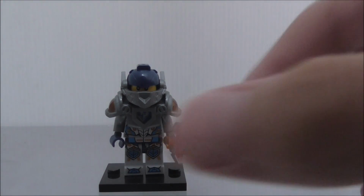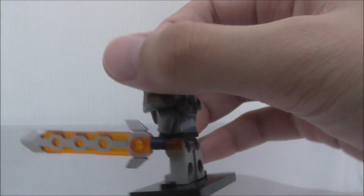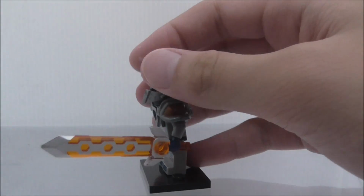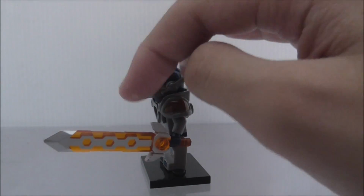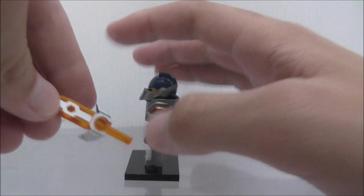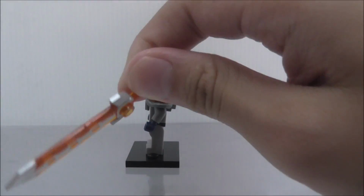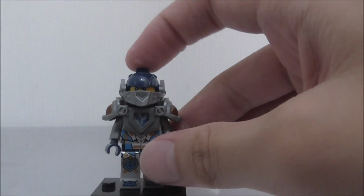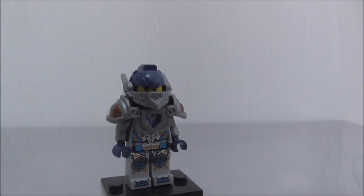So next you get Clay, and yeah, so let's look at his accessories first. And yeah, so you can see you got this cool Nexo Knight sword, and yeah, considering this is pretty much their first time making this, I think they did a pretty great job. And yeah, it is translucent orange, which looks very cool. I really like this sword. And yeah, and then you got this helmet. You can open it up, and yeah, you got this armor piece. And yeah, let's remove that.